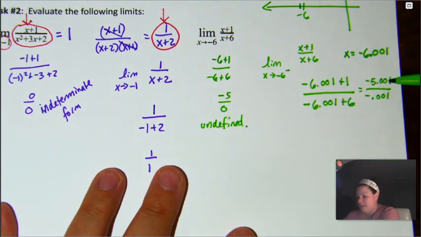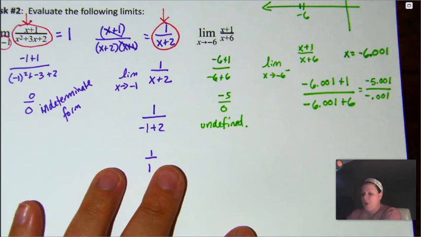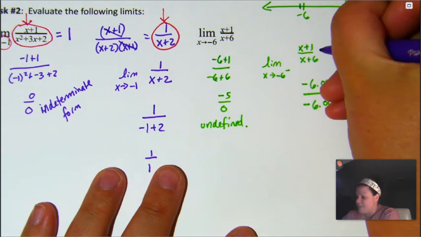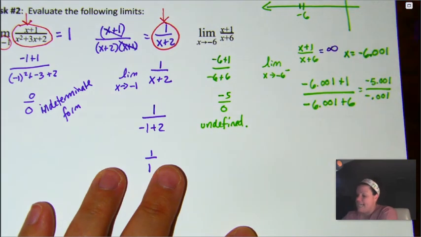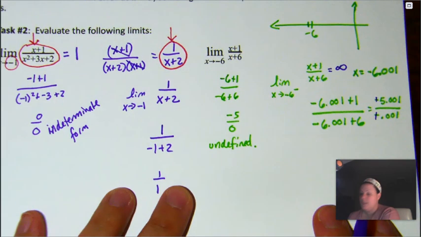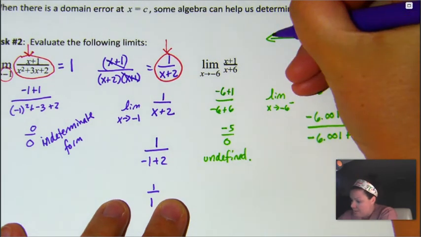You take a number and divide it by something super, super small, meaning you're taking a number and chopping it up into tiny bits, you're going to come up with a lot of different bits, a lot of different groups. So the smaller this denominator gets, the larger overall this fraction's value. So this is actually heading towards infinity. On the left-hand side of this, we're heading towards positive infinity. It's positive because we got a negative over a negative here. And so we're heading upwards towards positive infinity. This number is growing very, very large. So as we're approaching this asymptote, this function's going like that.